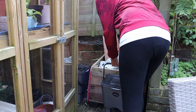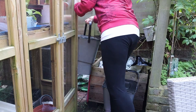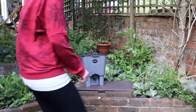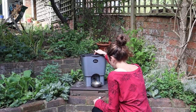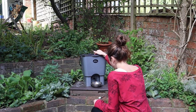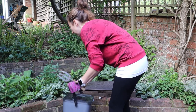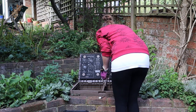I put mine just behind the greenhouse where it is shaded from the sun so it doesn't get too hot. Now that this one is full, I'm switching it out for the other one that has been sitting there for about three weeks while I filled up the other. I'm now draining off the liquid before I add it to my compost, to make sure there's as little liquid in there as possible. You can pour the bokashi juice down the drain — it is good for clearing your drains. It can be a little bit pungent but not terribly smelly. You can also use it one part bokashi juice to 100 parts water to fertilize your plants.